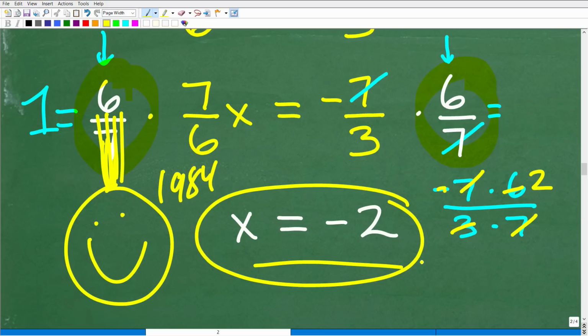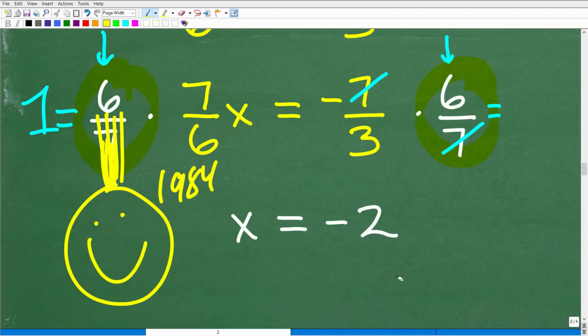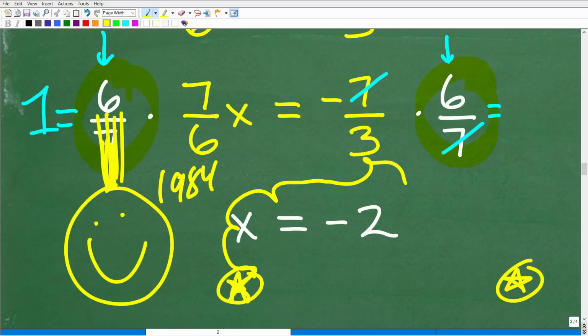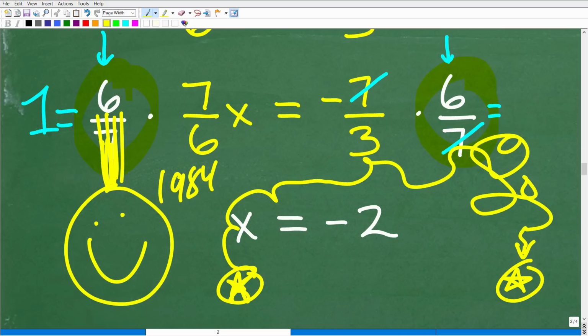So if you were able to do this, that is fantastic. However, you did take the long road, and you don't necessarily want to take the long road, because here's the deal. One, this problem took a good amount of time. Here's our starting point, here's our ending point. And if you take the long road, you're giving yourself more opportunities to make a mistake. Two, it's taking more time for tests or quizzes. So you need to do a lot of these different types of problems and listen to someone like myself so you can develop techniques and have better situational awareness to say, you know what, there's a much better way to handle this problem, and I'm going to show you that right now.